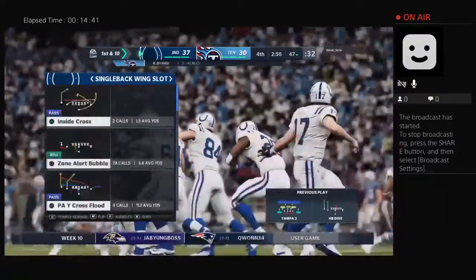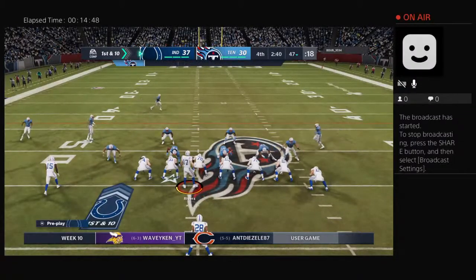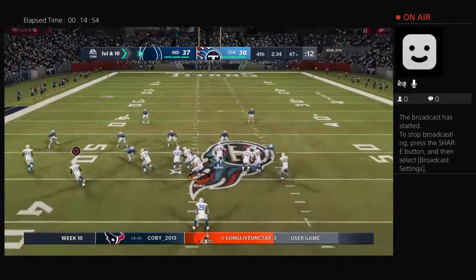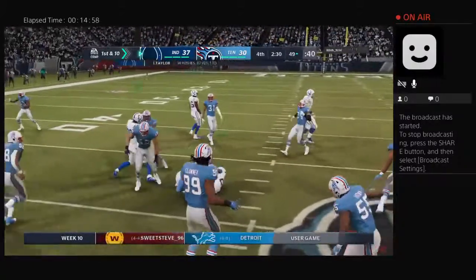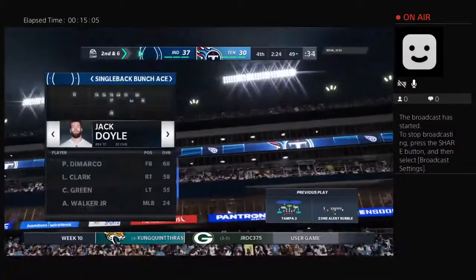Well, that's a carry they have to be satisfied with, and throughout this game, they've been satisfied with what he's given them. Whenever they've needed a big run, a first down, he's the guy they've turned to, and it doesn't matter what the defense thinks. They feel like they've got the confidence to keep handing it to him and keep picking up good yardage. And he's up over midfield and down into Tennessee territory. The ball carrier. It's a pickup of 4, and it'll bring up second down.